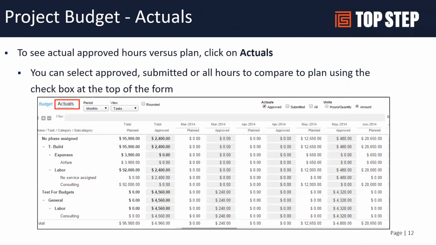Once you set your costs up, you can determine the basis of your actuals. Generally, you can set those to be approved, submitted, or all hours and costs. So, for example, you can now start to see your actuals. You can see your planned, your actuals, and then month over month how you are tracking cost-wise versus your planned hours.